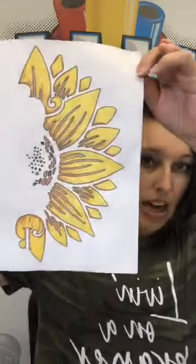So, first off, I already have my design. I went ahead and drew that and colored it in because it was quite extensive. And it is a sunflower. What I did on this one, I drew it all in with the black outline. And then I used yellow to color it all in. But then I went back with orange and kind of gave it some definition.